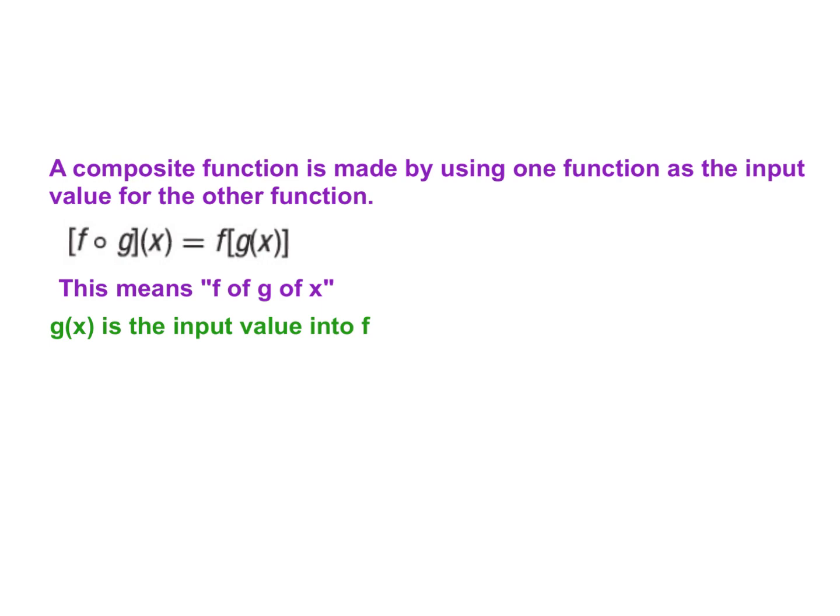Because sometimes, instead of having g as the input value, we can reverse the order. All right. And so you could just flip it all around. And so now f becomes the input value. G of f of x. Or some people look at this and say golf. And so Will Springer made the Jared Goff one when he played for the Rams and was drafted by the Rams. Now, of course, he's a Detroit Lion. So that's where those came from. All it means is what you plug in, which one you plug in, to which one changes the order. So here the input value is f. Here the input value is g. We're inserting into f. Here we're inserting into g.